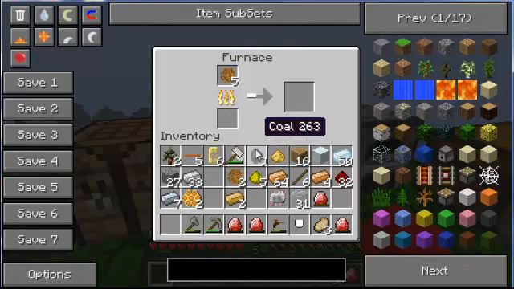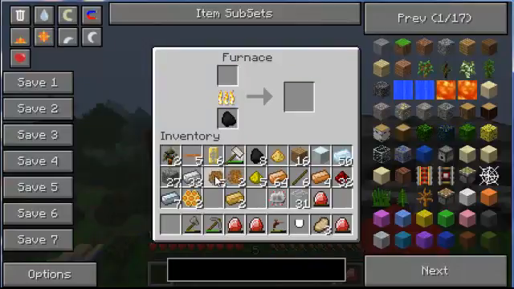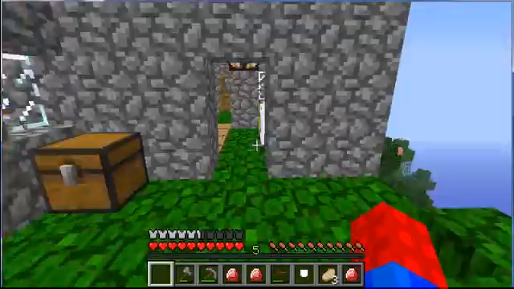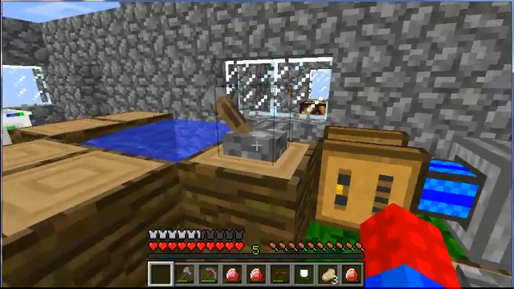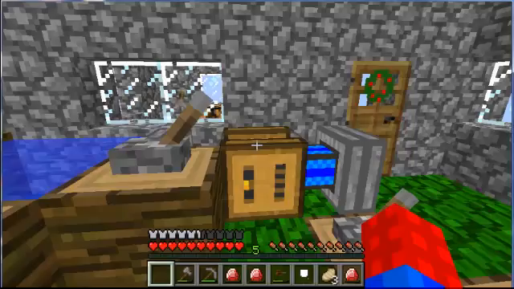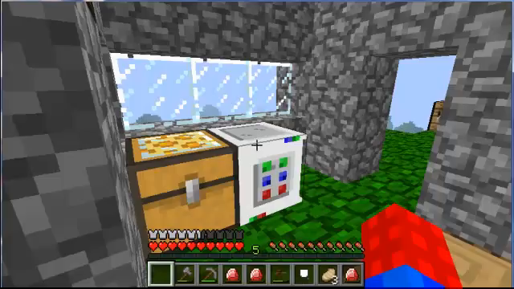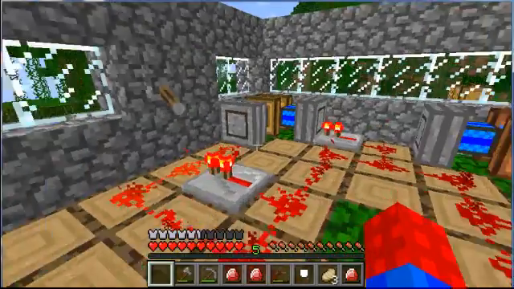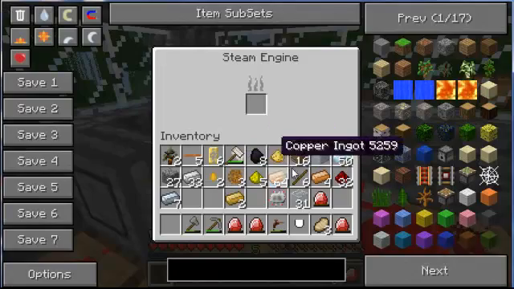1, 2, 3, 4, 5. No, wait a minute. I shouldn't have done that. Oh well. You know, I just remembered we had the squeezer going, and it squeezed out 3 honey cans. I guess that's pretty good, considering I don't get the cans back. And this needs to go in there. This probably should go in there, and then we should probably toss a couple pieces of wood in.